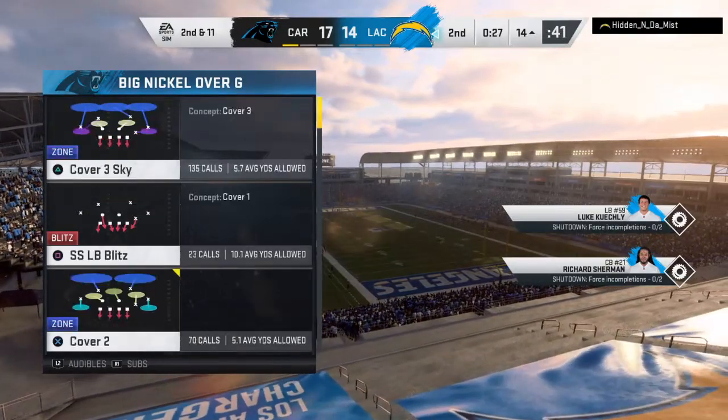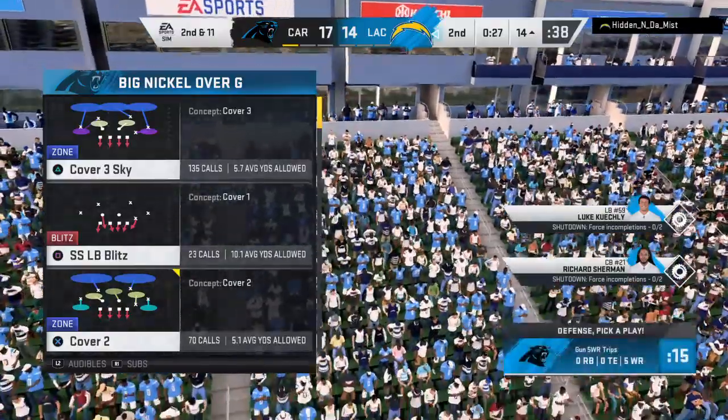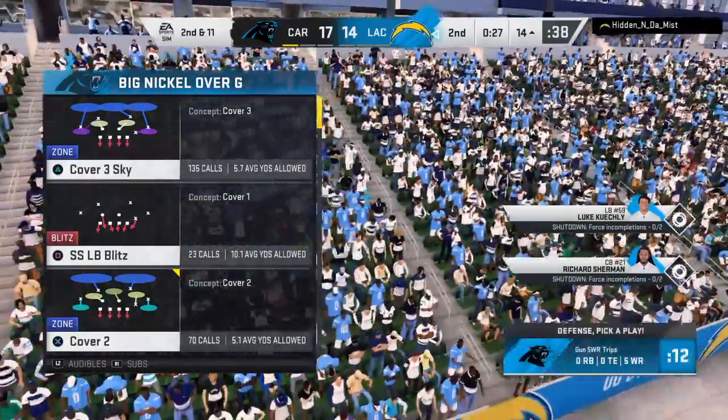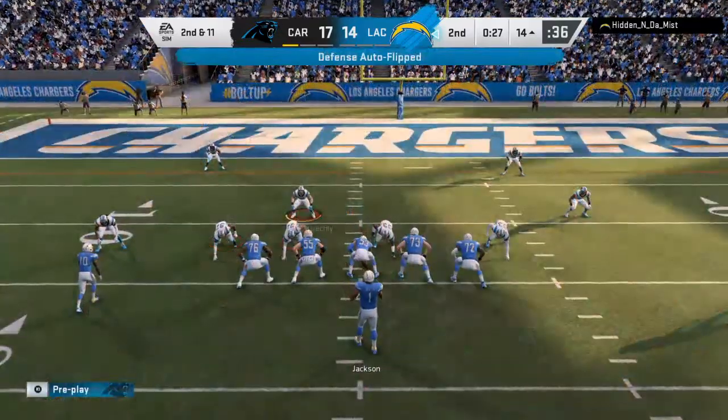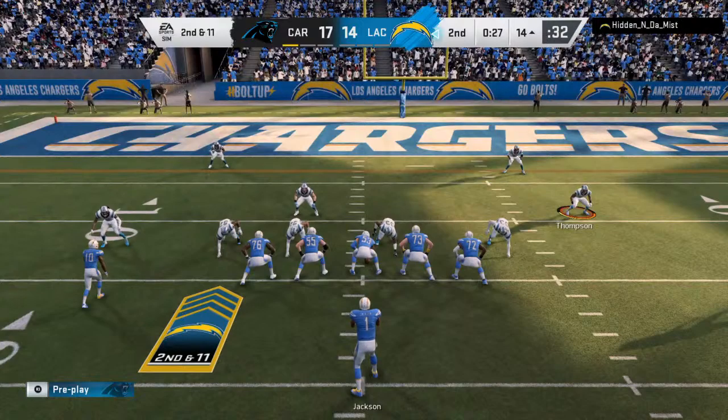Because you can see the lost yardage about to develop. But that goes against every instinct of a receiver. They're taught to catch everything. So it's really hard to be mad at him and yell at him for trying to make that play. Maybe just a slight detour on what's been a strong drive. Here's second and 11.